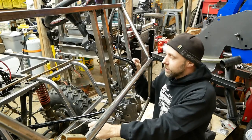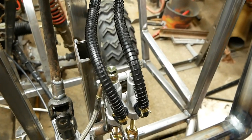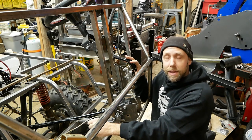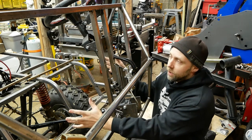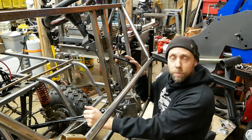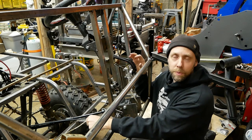All right, got the second master cylinder around here. I'm really happy how that turned out. Right now I have to hold off on moving ahead on the brakes anymore because I have to order a bunch of special brake lines and some fittings. This Polaris here has more traditional brake fittings like you'd see on a car, and these master cylinders are more like something you see on a quad or motorcycle with banjo. Go into more detail later when we get those hoses.